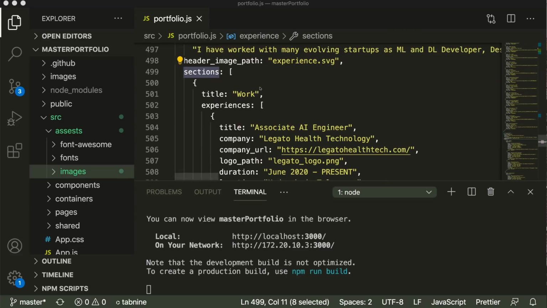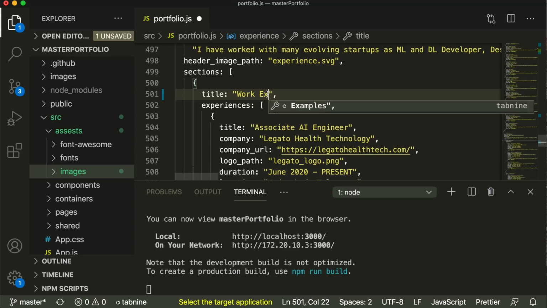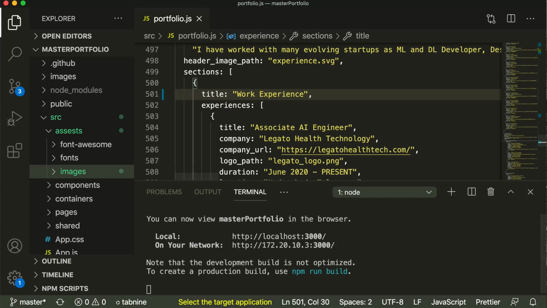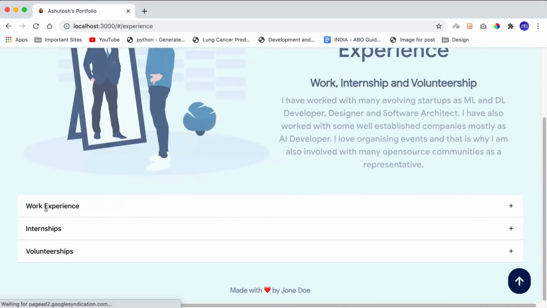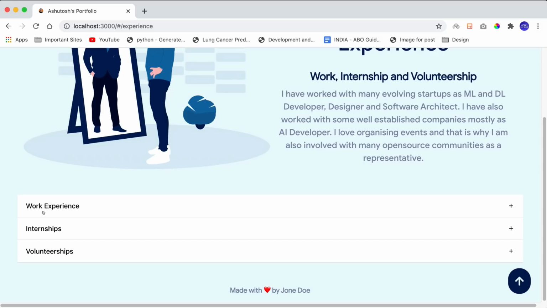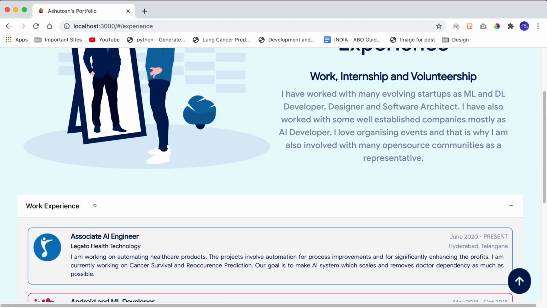Looking at the first JSON object, it has a title, work. If you change this to work experience, you can go back to your website and see that this title is changed. The title describes this text which you can see, and from where you will click and it will open up the section.